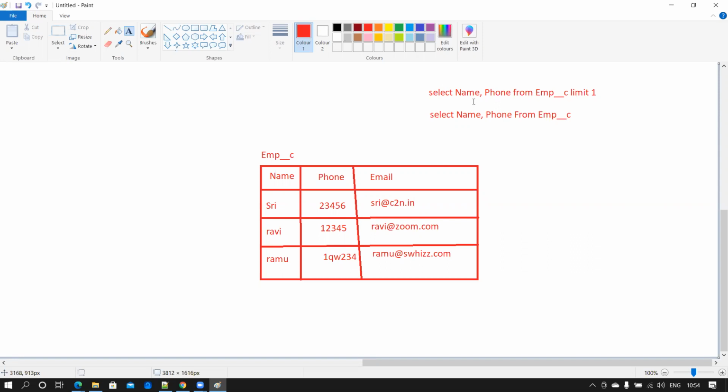నాకు ఈ లిమిట్ 1 ఏ రికార్డ్ ఇస్తుందో తెలియదు. నాకు మాత్రం ఈ ravi@zoom.com అనే రికార్డే కావాలి.